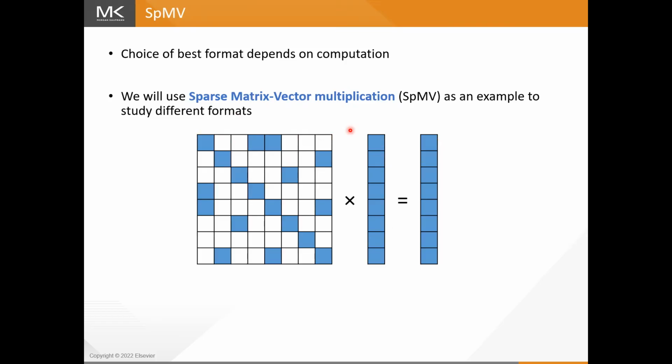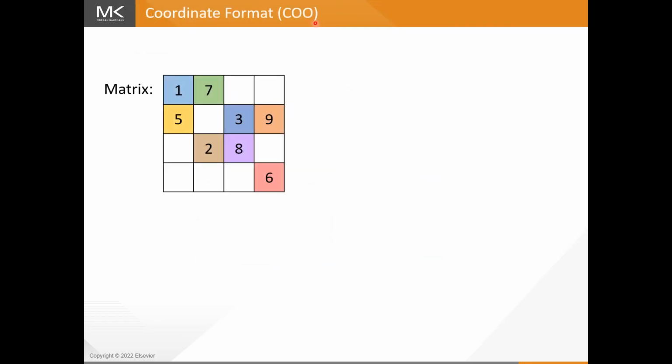All right, so let's start with the first format, which is the coordinate format. To explain the coordinate format, I'm going to use this example matrix throughout the lecture. This is an example of a sparse matrix. It's not very sparse because it's small, right? Almost half the elements are there. Usually sparse matrices that we deal with are very sparse. We're talking about 10% of the elements being non-zero, or 1%, or sometimes even 0.1% of the elements could be non-zero.